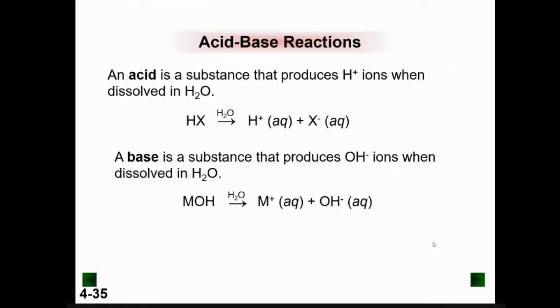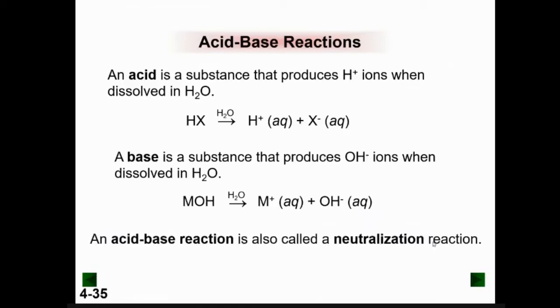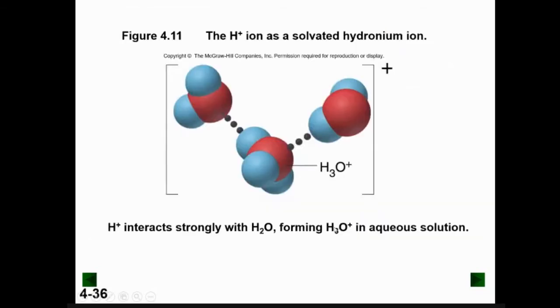M stands for metal. So they're dealing with a pretty strong base and a relatively strong acid. When you mix the two together, you get a neutralization reaction. And on the pH scale, one substance is neutral. It's called water. So essentially you're adding the H positive that you produce from the acid to the OH minus that you produce from the base, and you put two H's together and one O together, and that gives you H2O. The hydronium ion is H3O plus. It's pretty strong and attracted to water, which means it dissolves well in water.